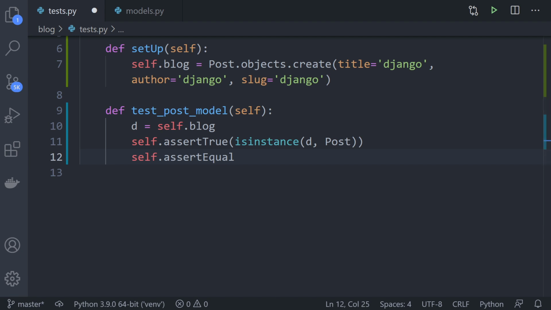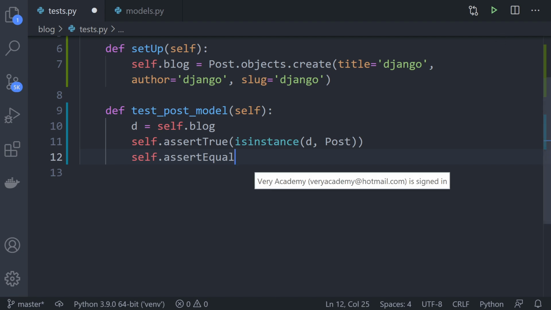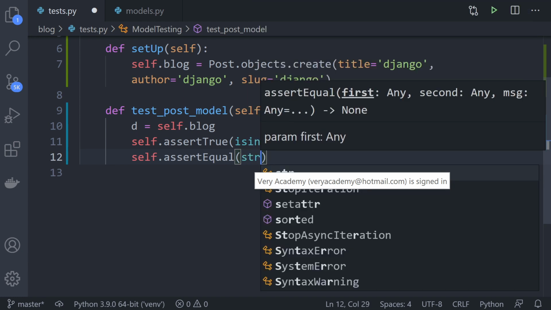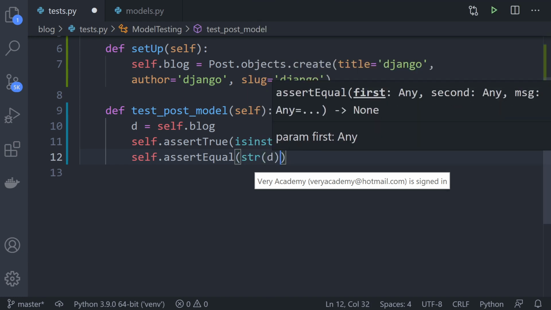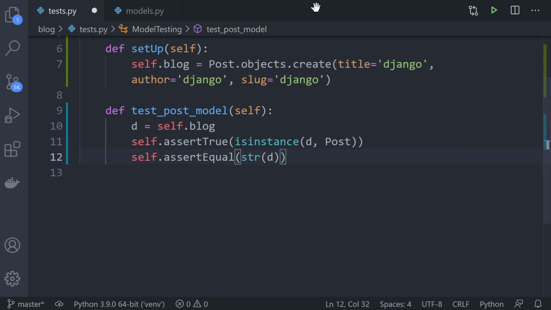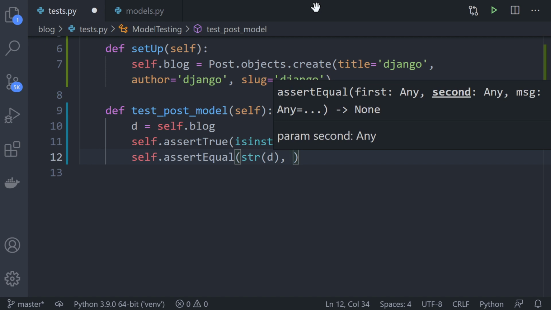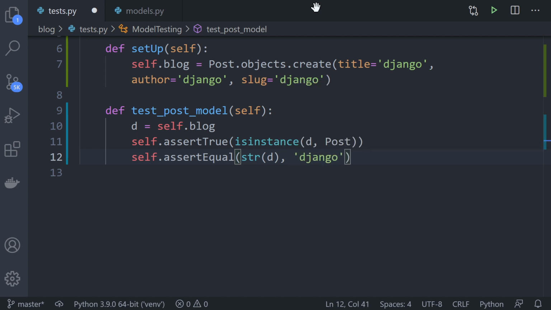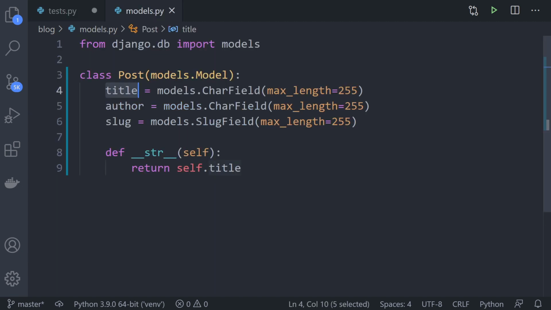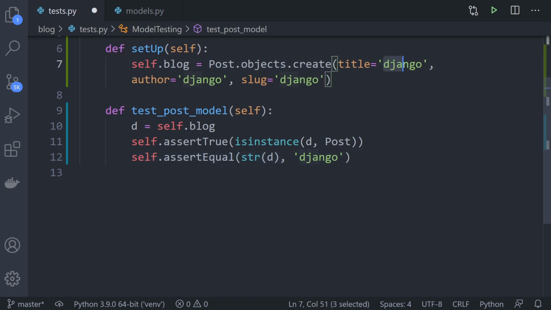So this time we just need to define the two things we want to compare. The string from the instance. So that's the string return from the instance. Remember, what gets returned by default is the word Django from the instance. So d, and then what we need to do is define the actual thing to compare it against. What should get returned from this instance is the title. That's the string return here, self.title. We know the title is called Django. So we can then compare it against the word Django. And then we're just going to run that off.